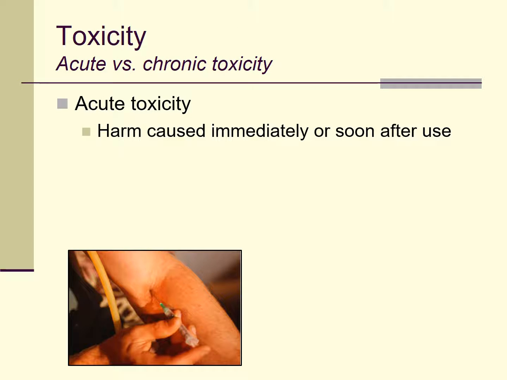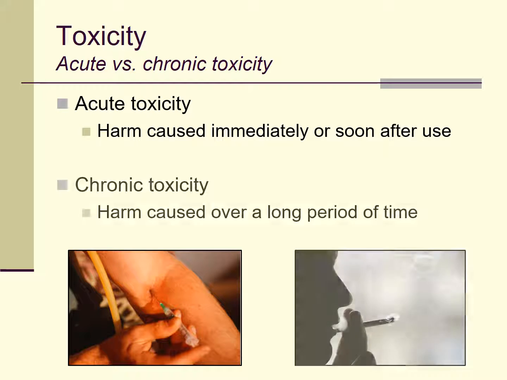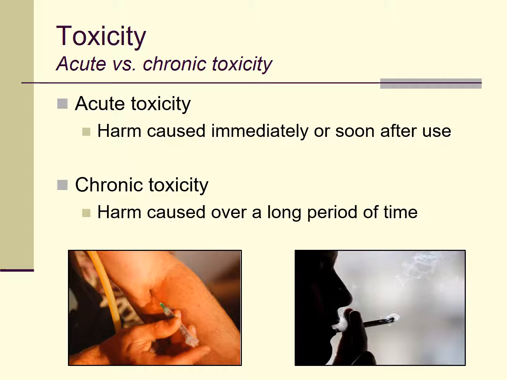Well, as you ponder this question, what you're really thinking about are these ideas that I mentioned a little bit earlier: acute toxicity and chronic toxicity. There are drugs which clearly have a high level of acute toxicity. Heroin's a good example of that, especially if it's injected, as you can see in this image here. Whether we measure the acute toxicity of heroin in the laboratory by constructing a dose response curve for effective dose and lethal dose using animal models, or whether we measure it in a non-experimental way out in the field by counting the number of people who end up in the emergency room because of heroin, either way, the acute toxicity of heroin is pretty high. You can fairly easily kill yourself with heroin in the short term.